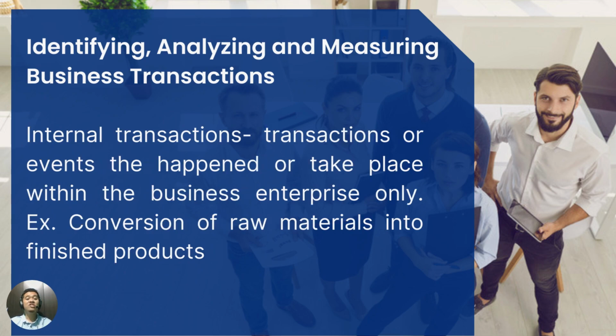Next, we have the internal transactions. These transactions are events that happen or take place within the business enterprise only. Example, conversion of raw materials into finished products. If your business is manufacturing, you manufacture products. The raw materials that go through production are an internal transaction, which you will encounter in cost accounting, and that should also be recorded or accounted for.